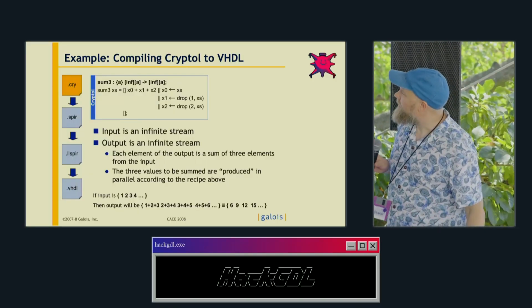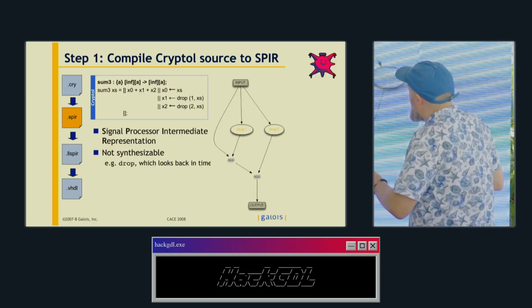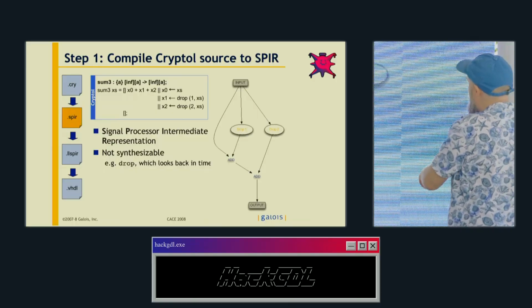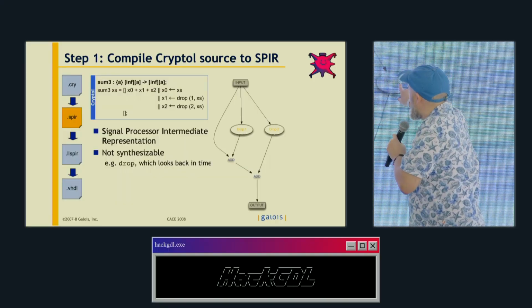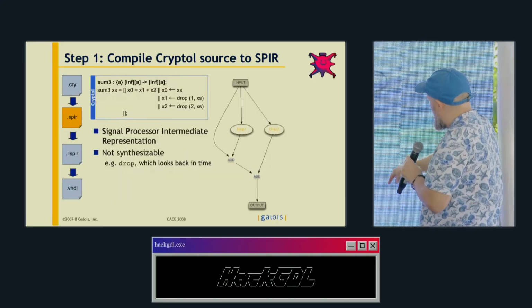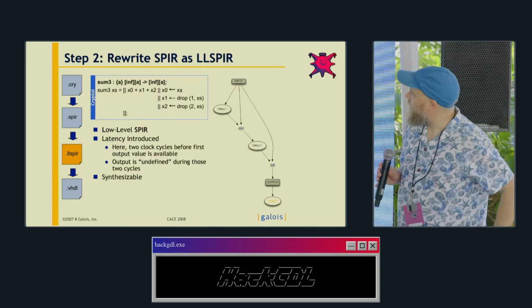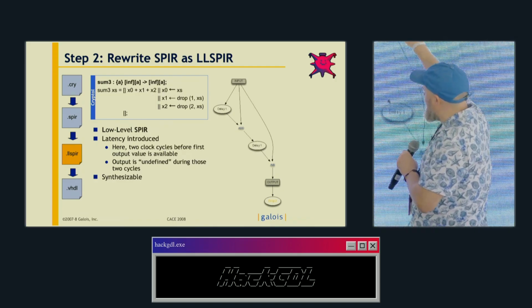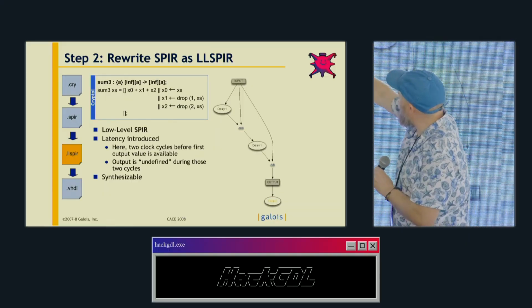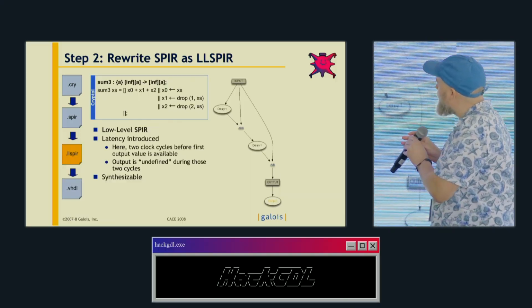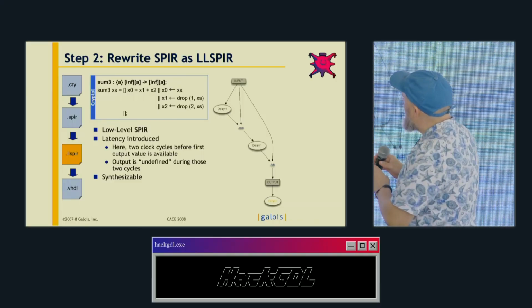Now, if I want to map this into a hardware design, what Cryptol does first is use this intermediate representation. So you have an input, and then you apply a function to this sequence where you're dropping one or two values, and you're adding them, and you're getting an output. But the problem is this is not synthesizable. So there's some more internal stuff going on where you're injecting delays. And once you introduce a latency, then this operation that you specify, that looks ahead in time, becomes implementable.